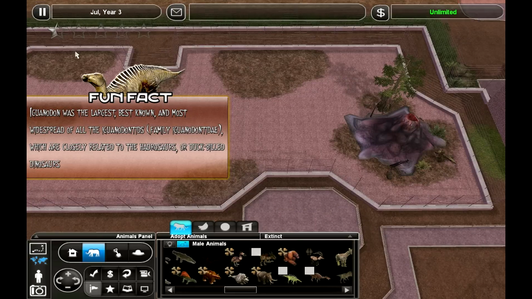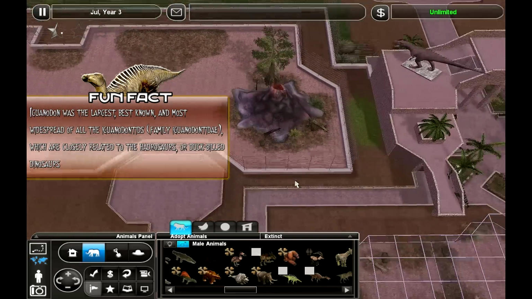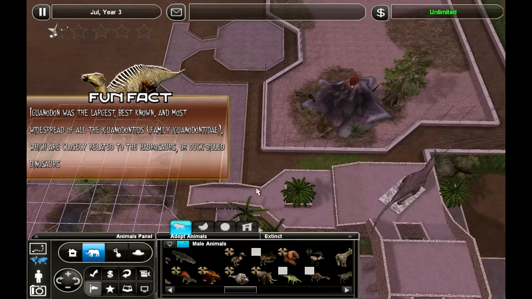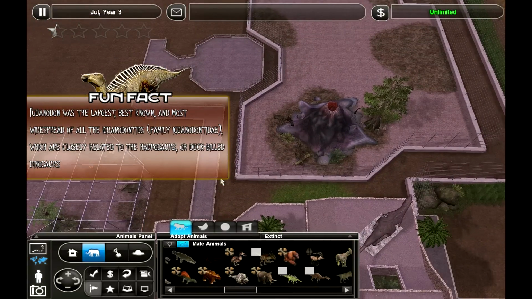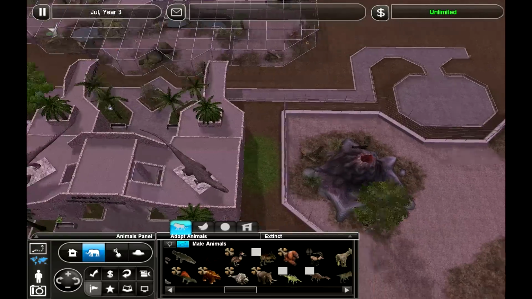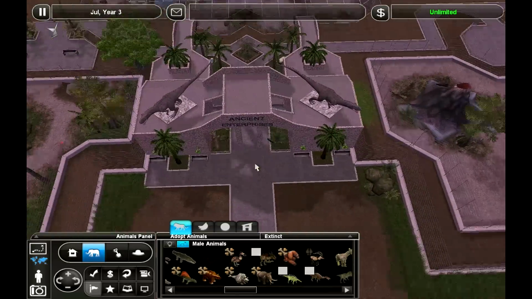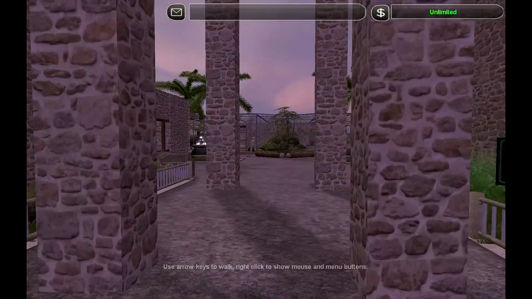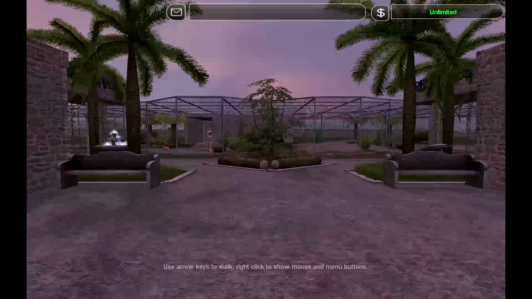As you can see, I've got a basic layout done here already. I'm not so sure about this path yet. I'm probably gonna end up changing this a bit, I'll probably end up changing it a little bit later. But first, let me just show you really quickly what I've modified a little bit regarding decoration here.